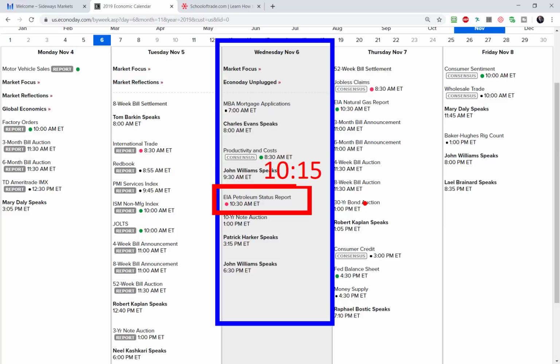So the big rule of thumb for tomorrow is, when it comes to oil trading, 10:15 is really my cutoff. I'll trade all the way up until about 10:05, 10:10, and then usually by that time of the morning, it will be slowing down pretty significantly. I'll button it up on oil, wait till that 10:30 news comes out, wait until about 10:40, 10:45 when the dust settles, and we'll get back on the horse and start trading it again. So just carve out that time tomorrow. Let's say 10:45 just to be safe.